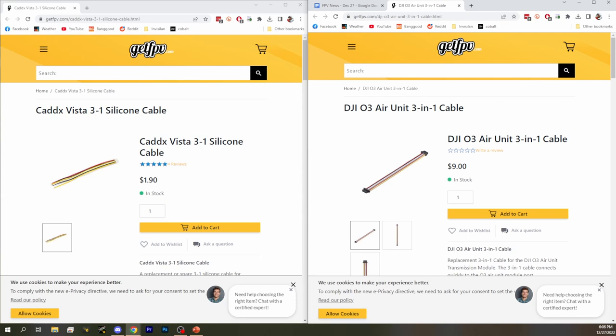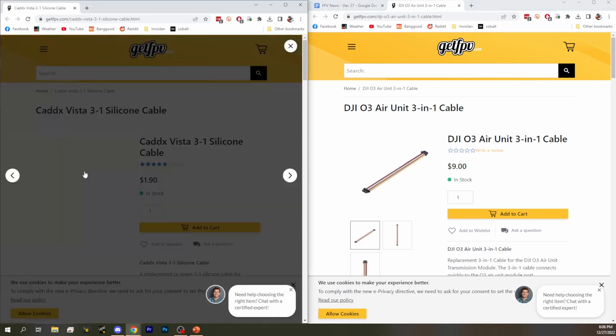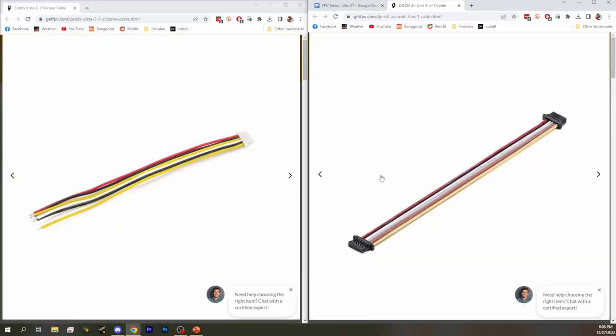I've got these pictures right here. So the crux of this issue comes in the fact that manufacturers did not decide to follow the color ordering of that VISTA cable. We can see the VISTA cable there has a color ordering, and you could suss out from the color ordering what it wants you to do. It sure looks like the color ordering is very similar — we've got red, black, then white, gray. The O3 cable on the right seems like the right colors.